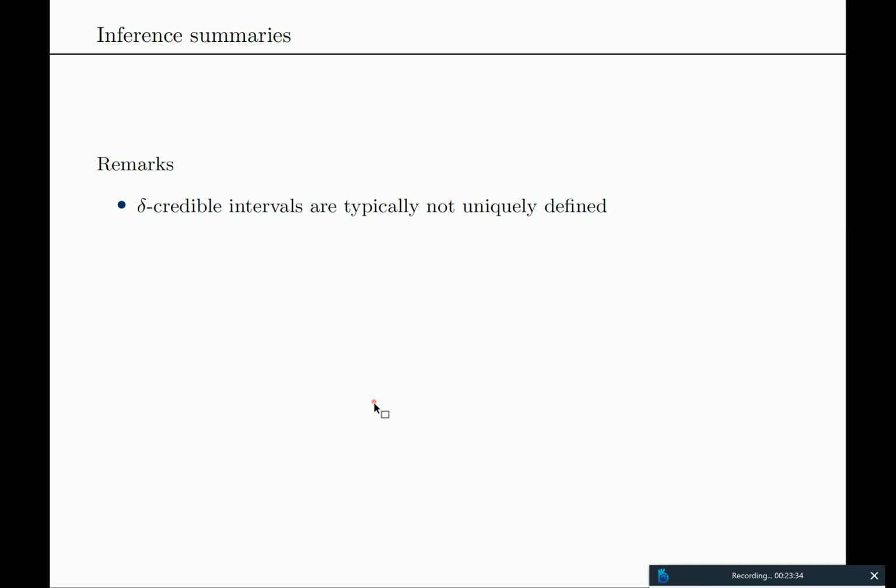So maybe I should draw that. Of course, what we're talking about here is something like this. And maybe you have some posterior distribution like this. And now you're saying you want an interval where 95% of the probability mass is located. This is supposed to be non-symmetric here. It also has somewhat of a tilted x-axis, but ignore that.